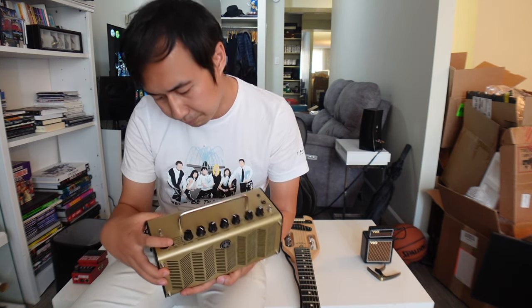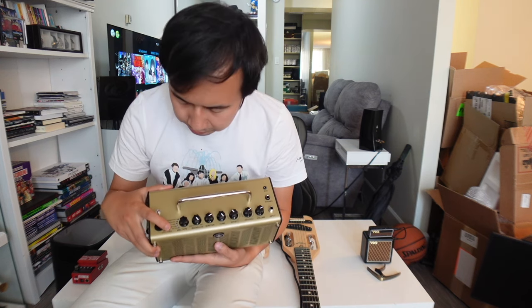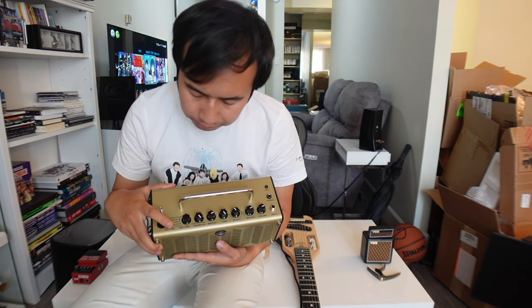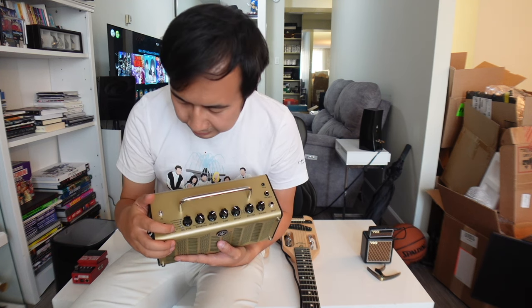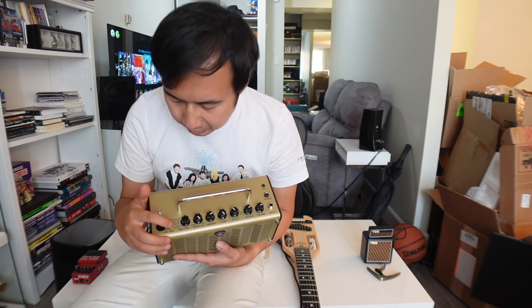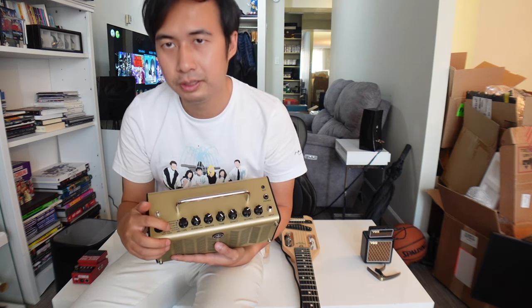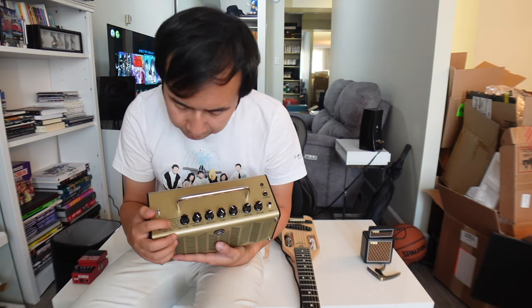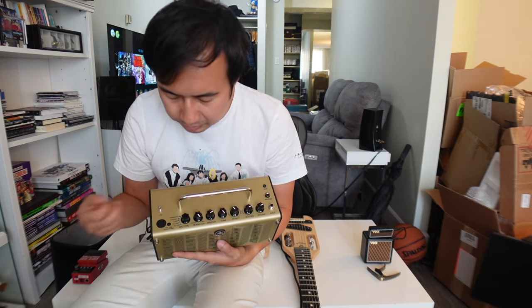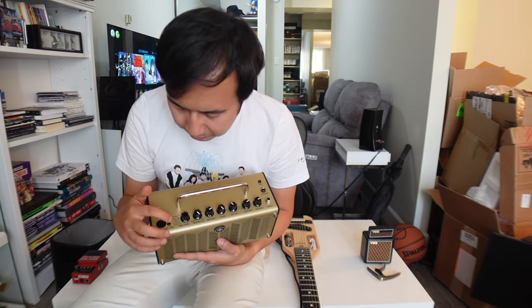So there's a few different settings here. There's electric clean, which I guess simulates a clean electric guitar, even though you're using an acoustic. And then you have nylon, which is supposed to simulate a nylon guitar. But usually nylon guitars are classical guitars, so they wouldn't be electrified anyways. But I guess you're trying to mic up a nylon guitar. I'm not sure exactly. Then you've got a tube mic.